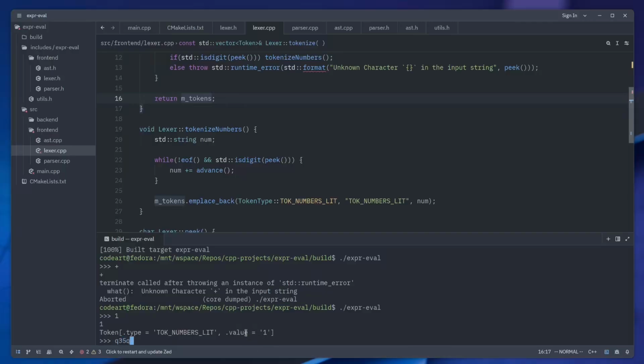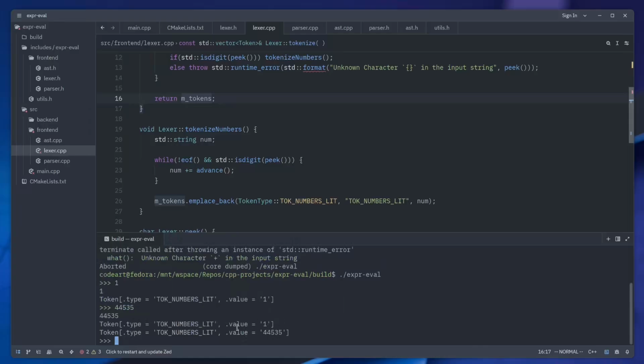So any number you give it, you should be able to get it correctly. So the only issue now being that it's actually remembering the previous tokens, as you can see here. But that's not an issue for now.